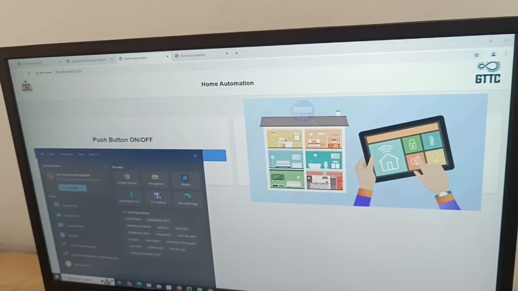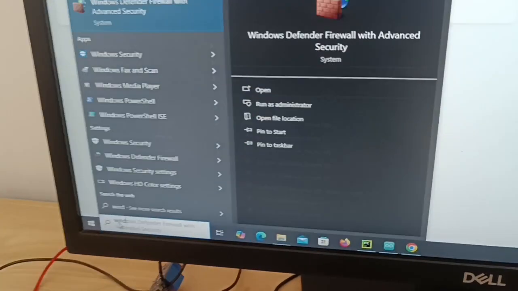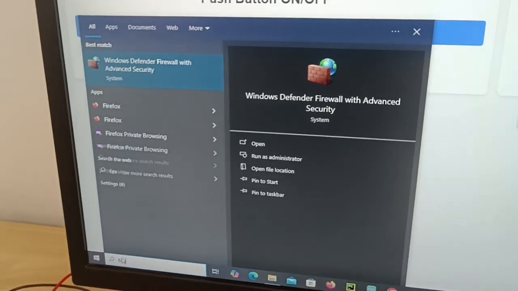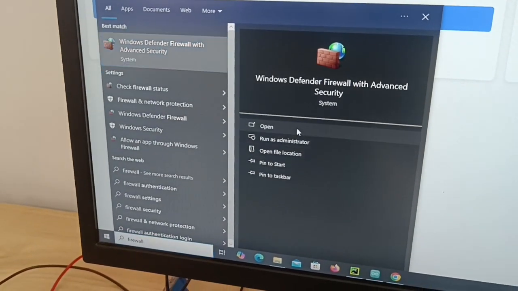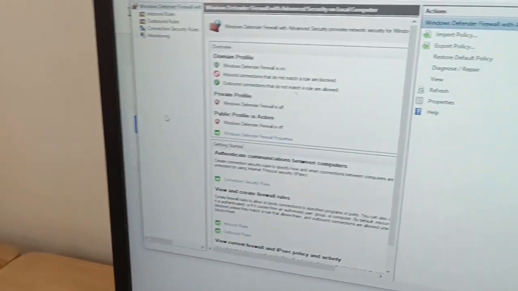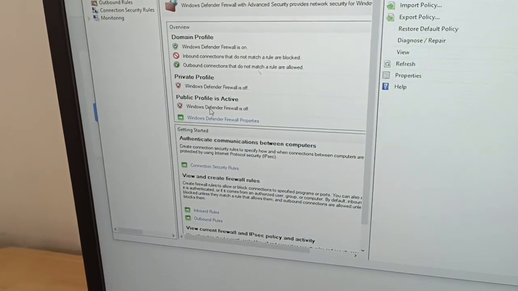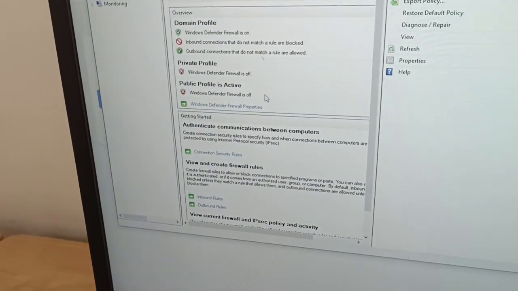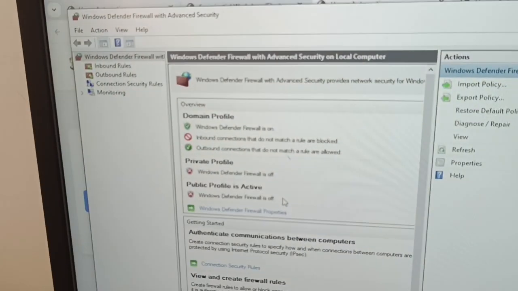You can do that by just searching Windows firewall here, or even if you search firewall you will get the result. Open firewall. As you can see here, our firewall is turned off. Private as well as public firewall is off. These are two conditions that you have to take care of.